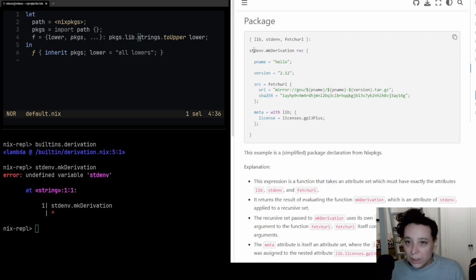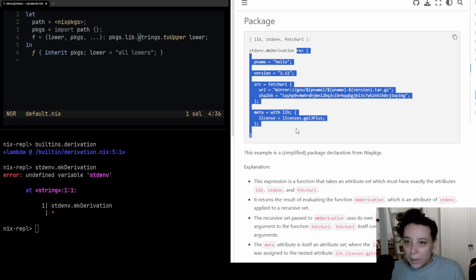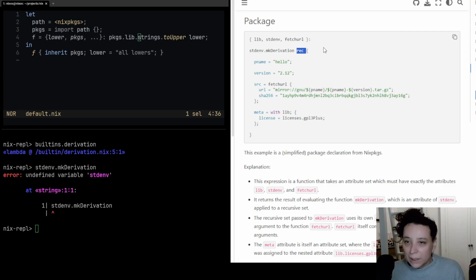And then the function calls stdenv.mkDerivation, and we pass in an attribute set, but it's recursive, so you remember what that meant: one of your key values can actually refer to another one in the values. pname, package name, version, where the source is.